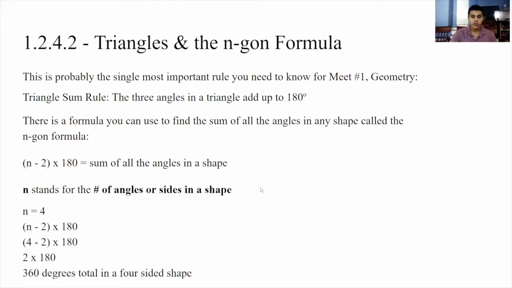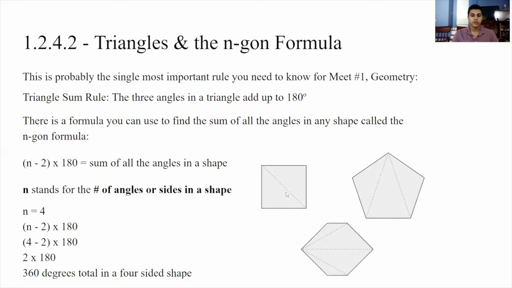And so it's also important to know why this formula works, because a lot of the time you're going to encounter formulas, but you might not understand why it works. I can tell you (n minus 2) times 180 is the sum of all the angles in the shape, but that might not make sense to you. So to explain why that might make sense, we have to look back at triangles. So to the right, I have 3 diagrams, one of a quadrilateral, one of a pentagon, and one of a hexagon. So in the quadrilateral, it's divided with a diagonal that cuts it into 2 triangles.